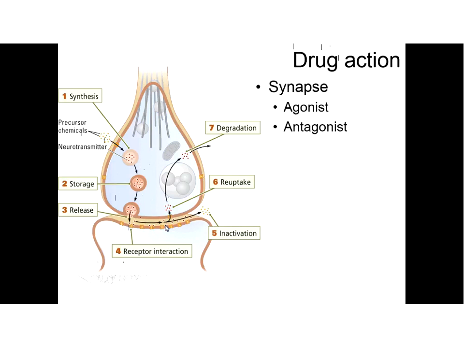If it binds and prevents the function of that channel, it's an antagonist. So activating that and causing that channel to function better or more than normal would be an agonist. Binding and preventing that action would be an antagonist. And we'll talk more about those when we get into our specific examples. But know that we can have this effect.